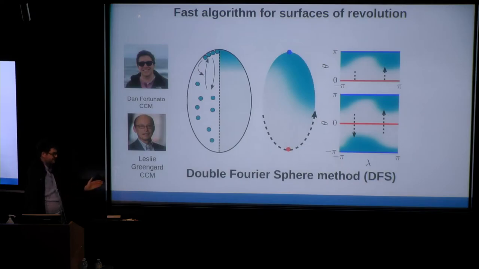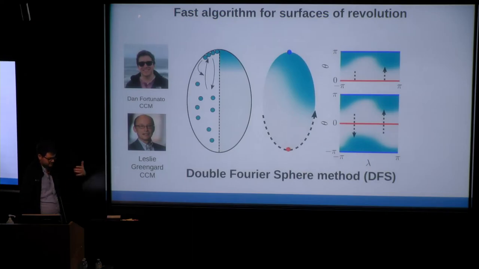So they developed this double Fourier sphere method for approaching, at the very least, axisymmetric surfaces, and getting efficient numerical solutions for our equation on this class of problem. And basically, the way this works is you take your initial surface, you spread it out like you would a map, and then you doubly project it, so the top is reflected over the bottom, and this makes it much easier to decompose spectrally.